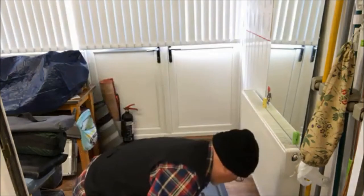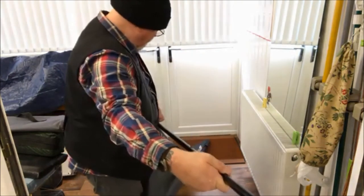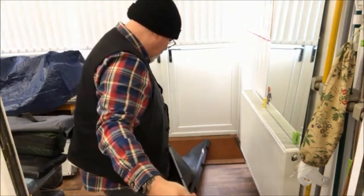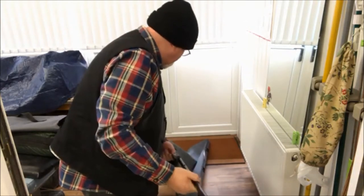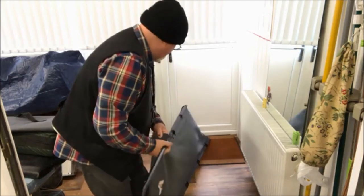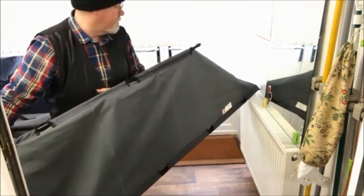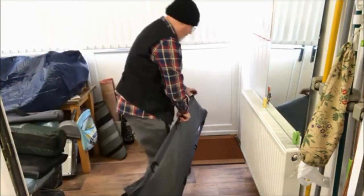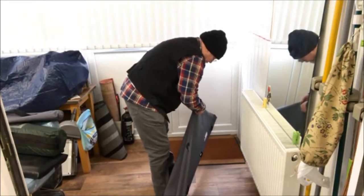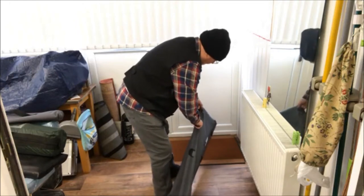Now, the next trick is to feed it through into the sleeve on the other side. So once you've fed it through, this is what could happen. You see how it's come out the hole? That's what you've got to watch for. Otherwise, if you don't keep your eye on it, you end up feeding it all the way through and finding out you're going to have to go back again. And I did this, and it is a pain in the backside.